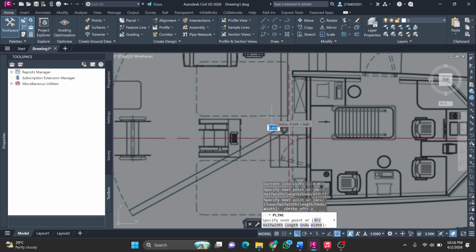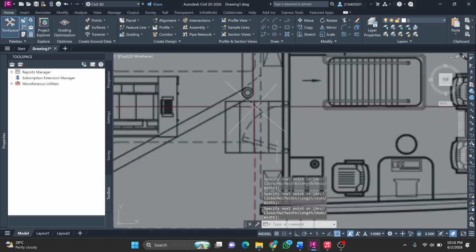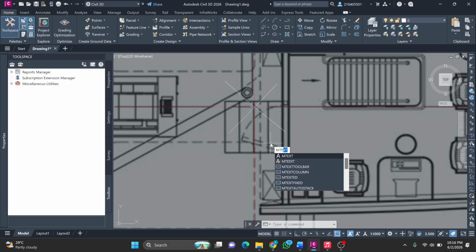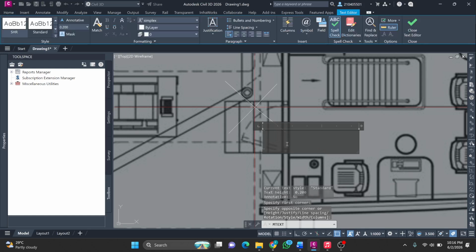Enter. This is not compulsory actually, but I want to put a text here, CRP. I use MTEXT. Left click, right click, left click, then just type what you want: CRP.